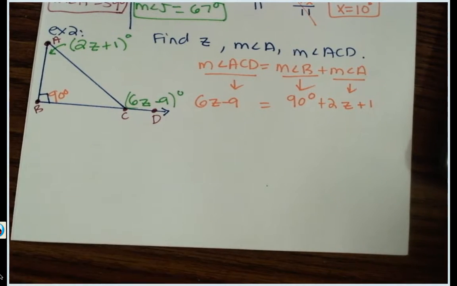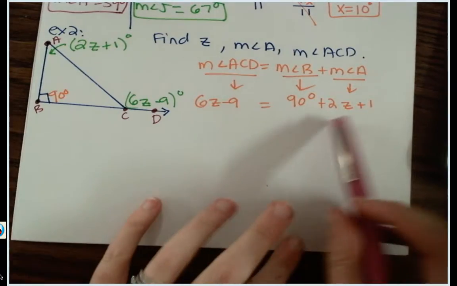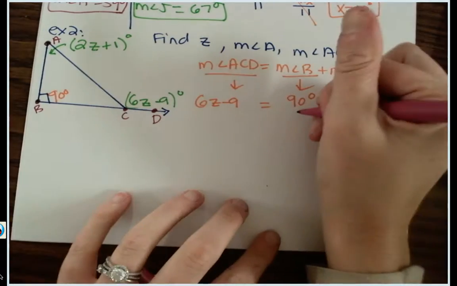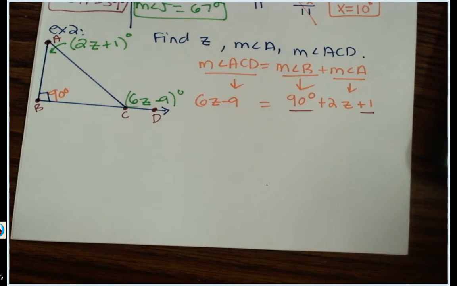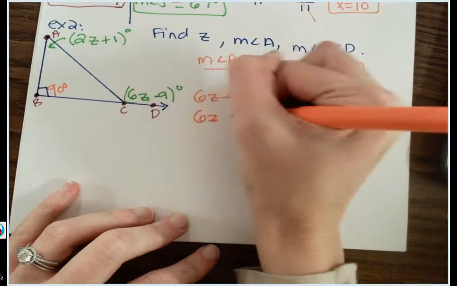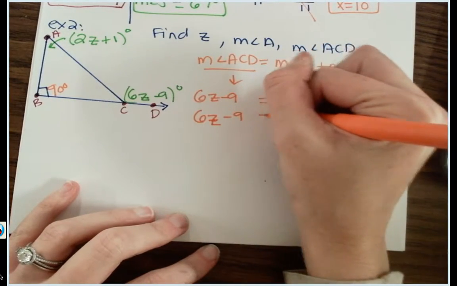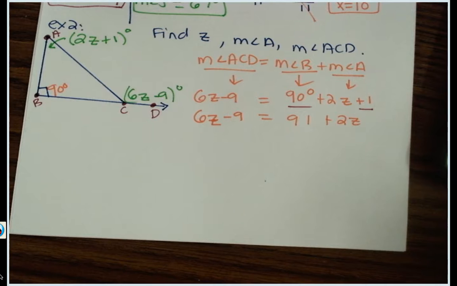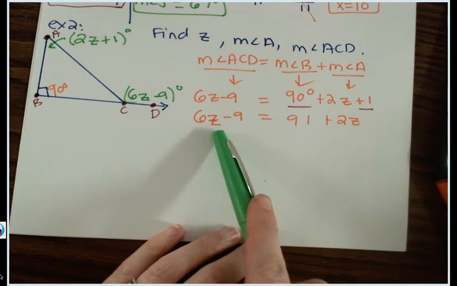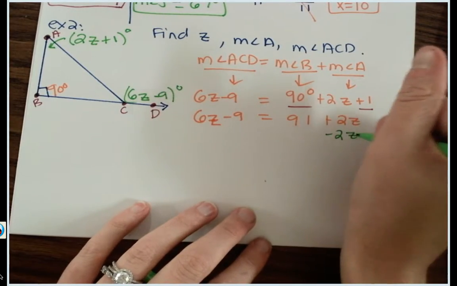All right, guys, from here we just need to combine like terms and substitute these values in for Z. On this side, this is the only side that has like terms. My like terms are the 90 and 1, which when I combine those together, I get 91. So I'm currently left with 6Z minus 9 equals 91 plus 2Z. Before I keep solving, I need to join my Z's together because they're besties. The way that I bring my Z to the other side to join the other Z is by subtracting it since it's a positive Z.